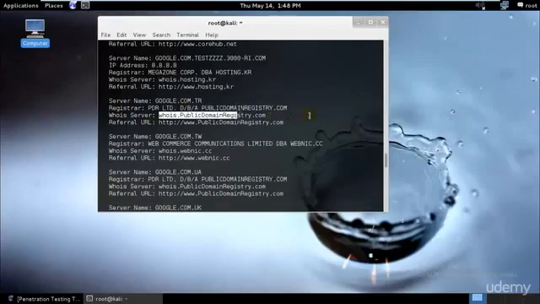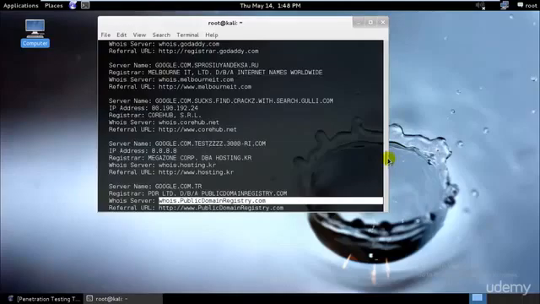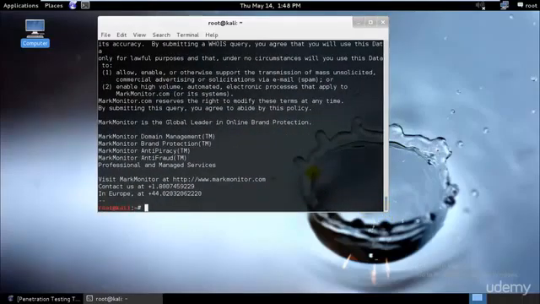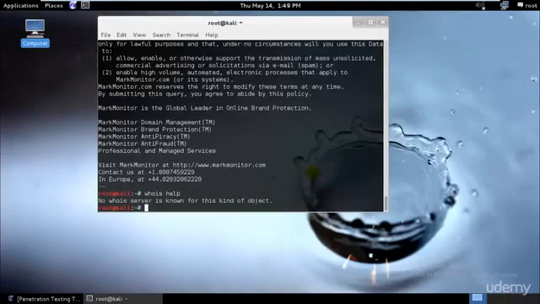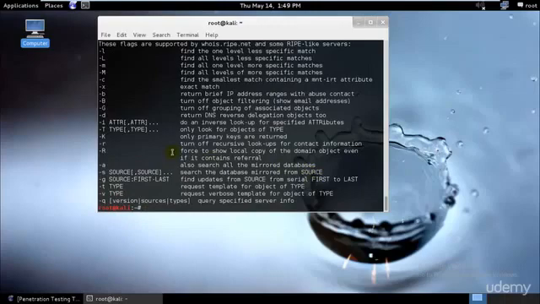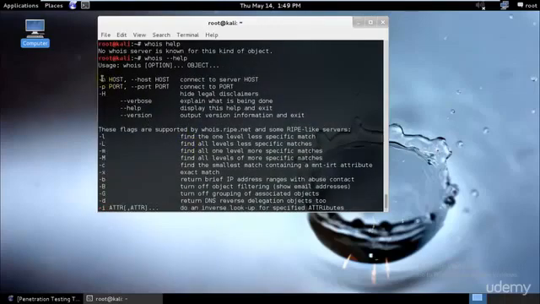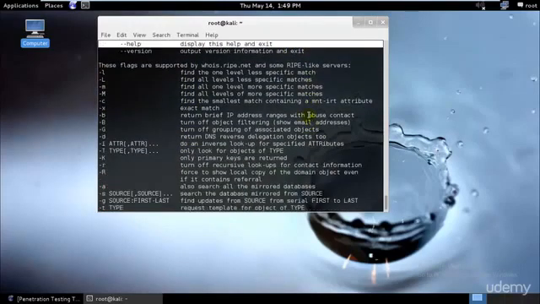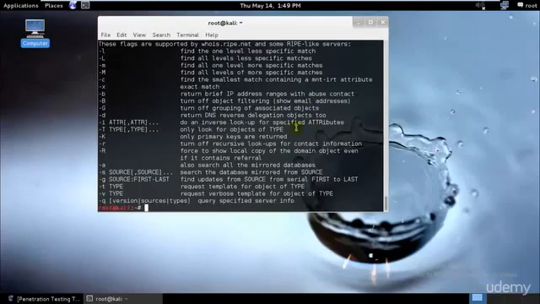We can check the whois server, the directory, and if you want to gather much more information, then you can just type whois and you can type help. Okay, let me check. You can go ahead and tag all these things to get much better information about any random thing that you're trying to get. So that would be it from this end for whois and the previous one.